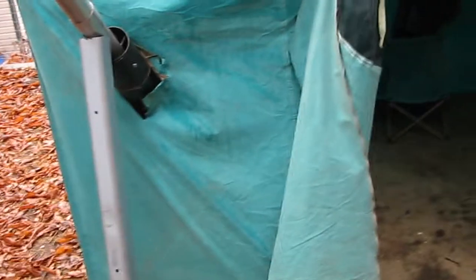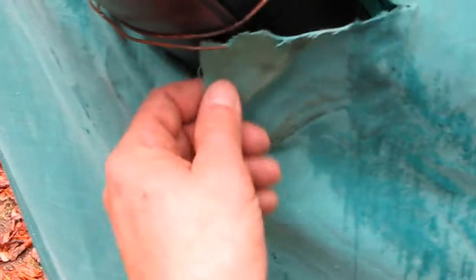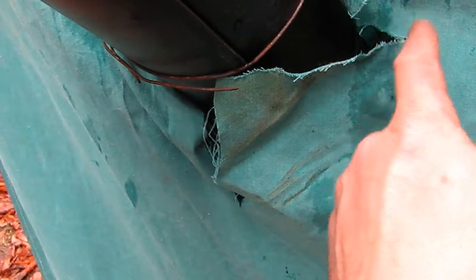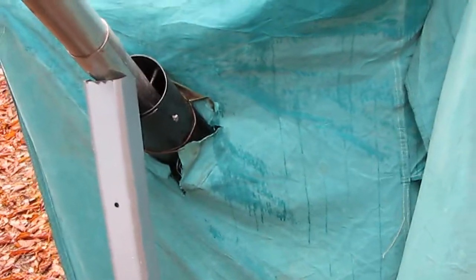One of the unfortunate things, I took the jerry can, the wood stove out this morning, and I was hoping I could do it by just leaving the pipe in there. Now look what I've got to deal with. Got some extra rip, and I knew that was going to happen. I know that it's fragile right there. I think if I just do some good heavy-duty stitches, that should prevent it from doing anything like that again in the future.